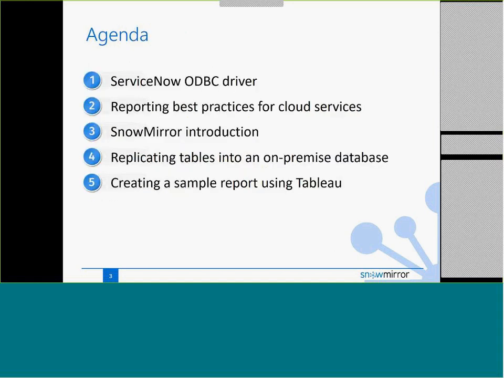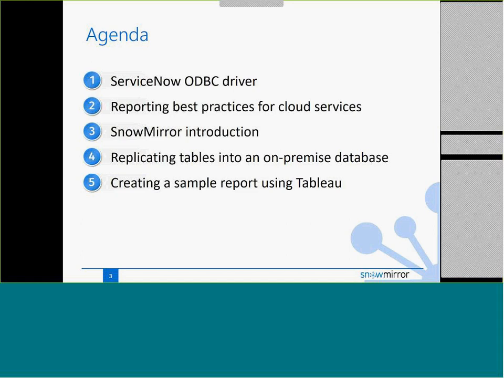So, what is the agenda for today? First of all, I will tell you something more about the ServiceNow ODBC driver, how it works, and what is behind it. Then I would like to talk more generally about cloud reporting. What can be the approaches? It's not just ServiceNow specific, but you can use these approaches for other cloud services as well.